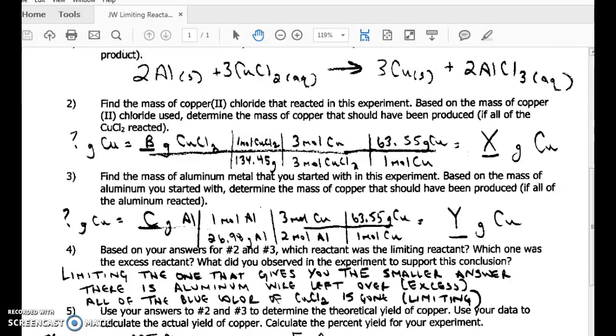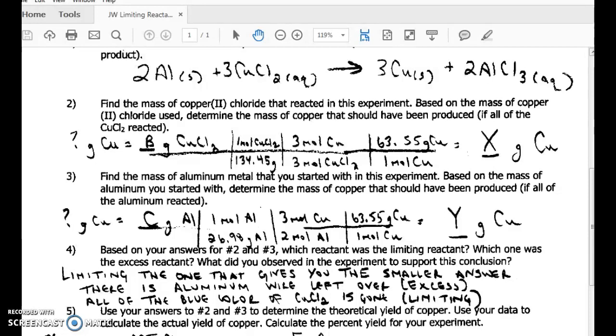But we can also figure out what the limiting reactant is in the lab because we see some things. And the 2 things that we see on the second day of the lab is that there's still aluminum wire left in that beaker. We clean it off and dry it off and take its mass again. We take the after mass of the aluminum. There's still aluminum left. It's excess. And the other thing that we see that sort of supports our conclusion that the copper 2 chloride is our limiting reactant is the one that gets all used up.